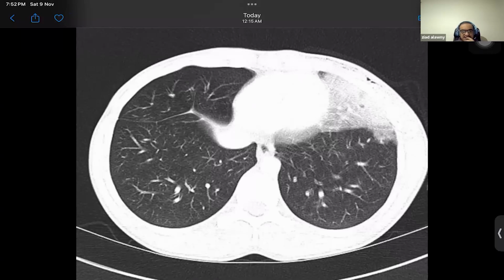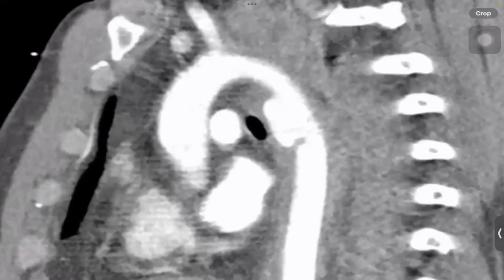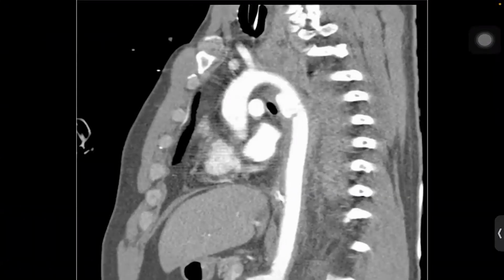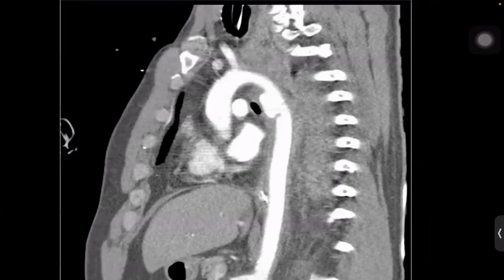Sorry, stenting. This is basically the arch of the aorta that is involved. So they might need an arch repair, and in that case, they might need a Bentall to be done if the valve is also injured. Okay, so a CT angiogram is to be done immediately, and then of course endovascular repair can be done if the system has it. If the endovascular repair system, that is TEVAR, is not available, then of course you will need an open surgical repair.